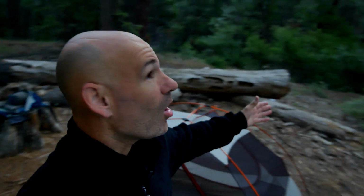Good morning from Yosemite. Spent the night here at this awesome off the beaten path campsite. Beautiful big trees. The stars were absolutely amazing last night. First up today, we're going to be hitting Mariposa Grove, which was closed for several years for restoration. So it's a hot area right now.